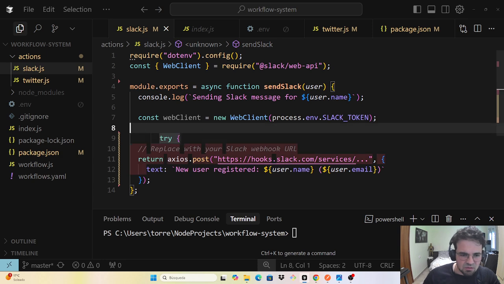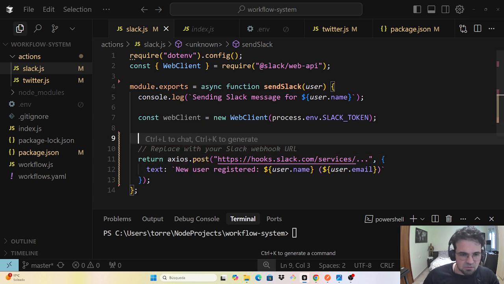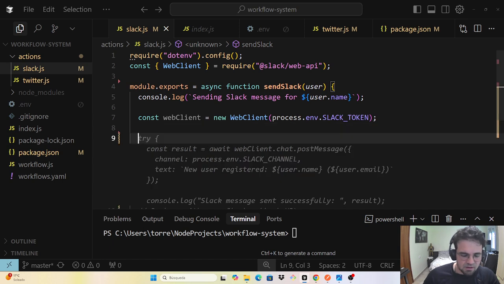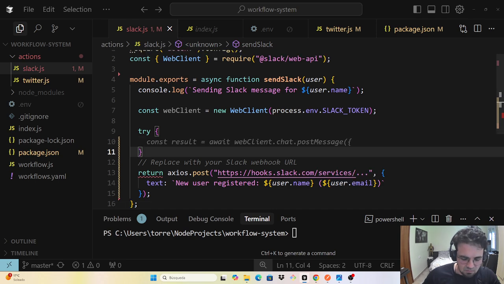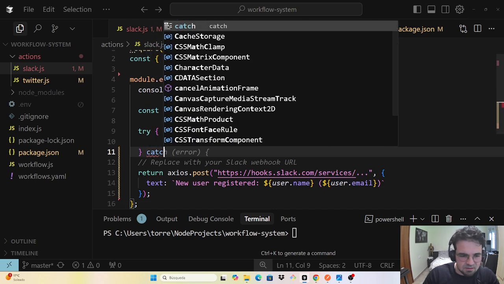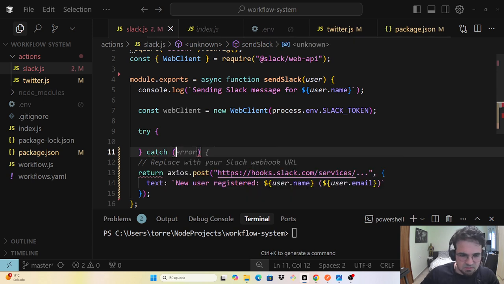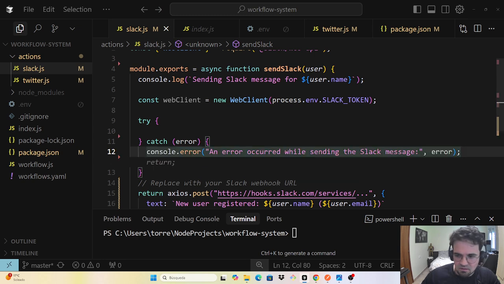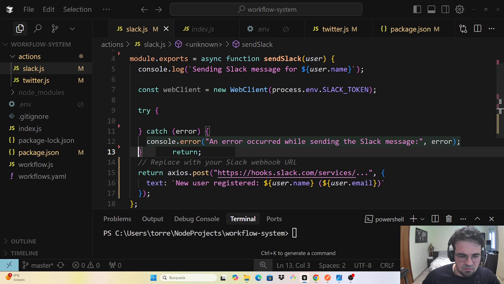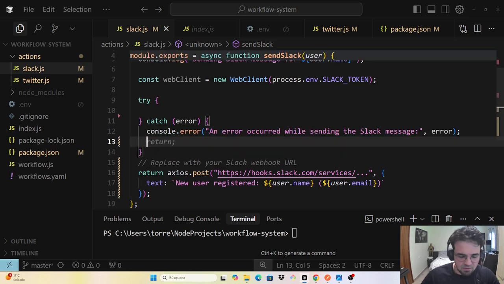And now what we will do is to create a try catch to send the information to Slack. Here it offers us console error, error occurred while sending a message to Slack. Yeah, that's correct. And then we will return the result.